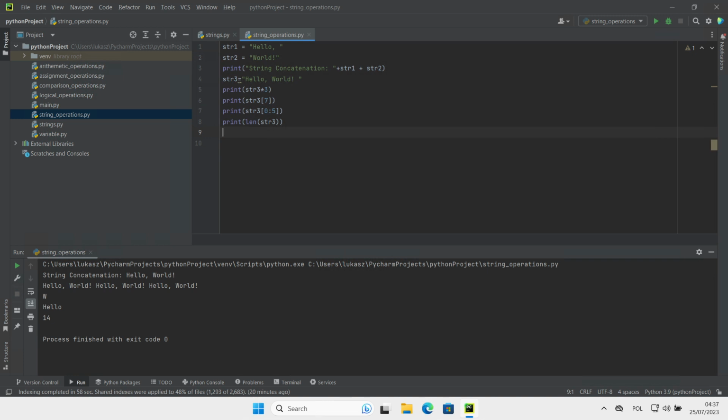Okay, now let's talk about some string methods. Python includes several built-in methods for string manipulation, such as lower, upper, split, replace.